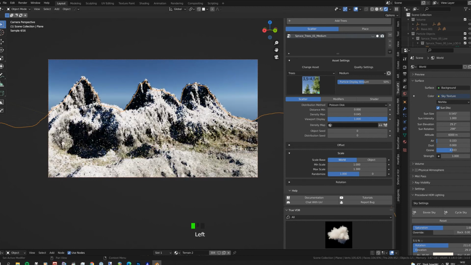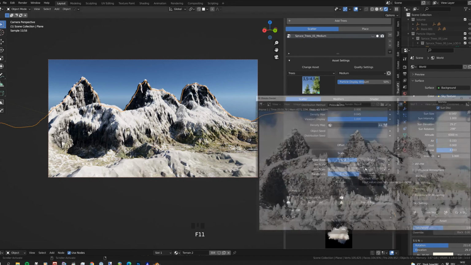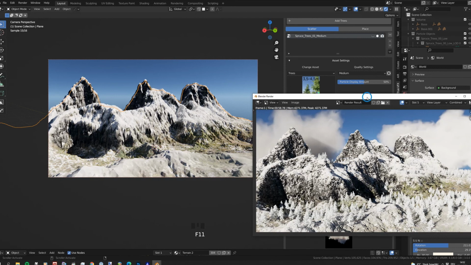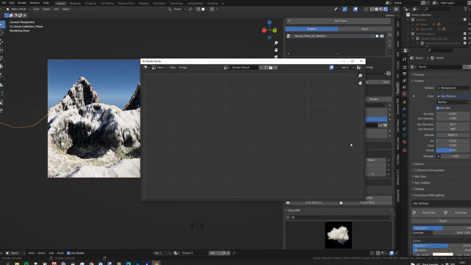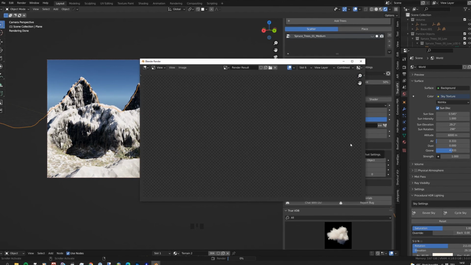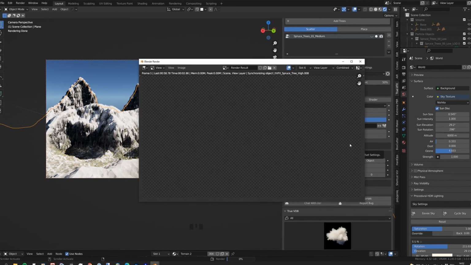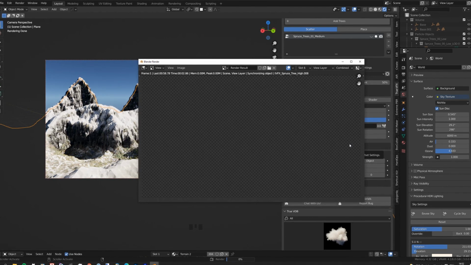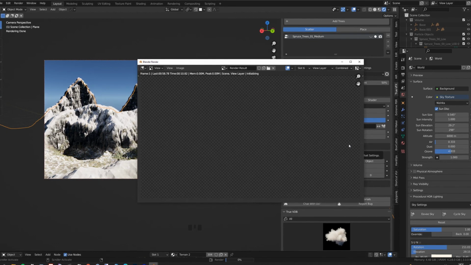Increase the sun elevation and do another render. That was slot 5. Let's do slot 6 and see which one we like better, because that will then be our title screen for the video.